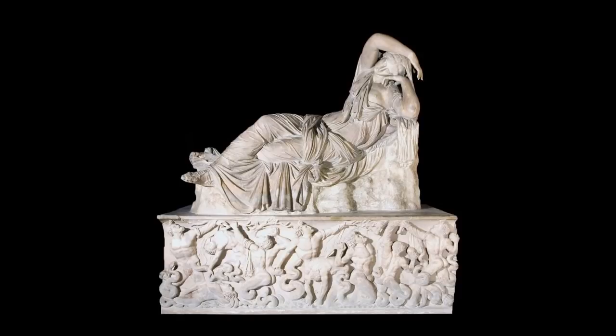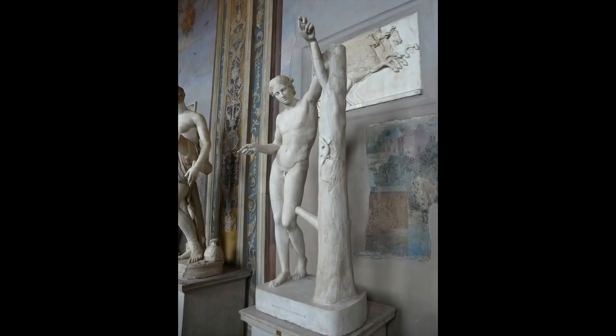The statue of Ariadne is set atop an unrelated sarcophagus, which shows snake-footed giants battling the gods. Although the giants are wielding tree trunks and boulders, they are clearly out of their league — one in the middle has already been struck down by a thunderbolt of Zeus. The other famous piece in the Gallery of Statues is Apollo Sauroctonus — that is, Apollo the Lizard Killer — which shows a youthful Apollo stalking a lizard crawling up a tree trunk. Originally, the god's right hand held an arrow for skewering his prey. This statue, yet another Roman copy of a lost Greek masterpiece, may be a playful allusion to the mature Apollo's slaying of the great dragon Python.